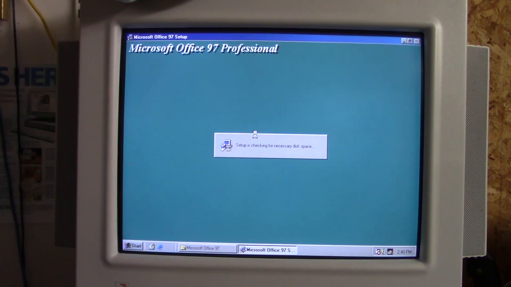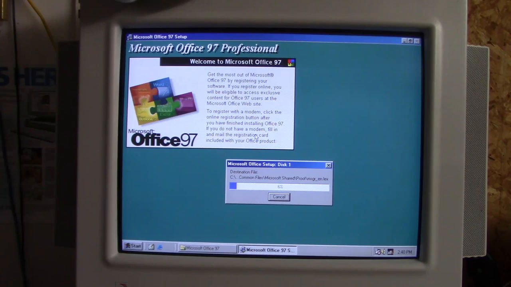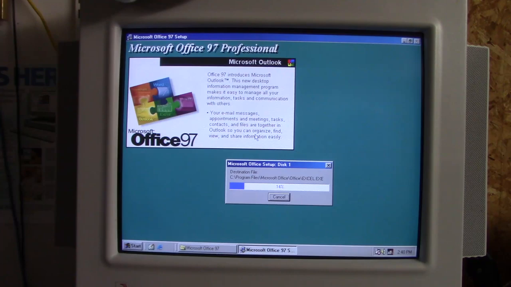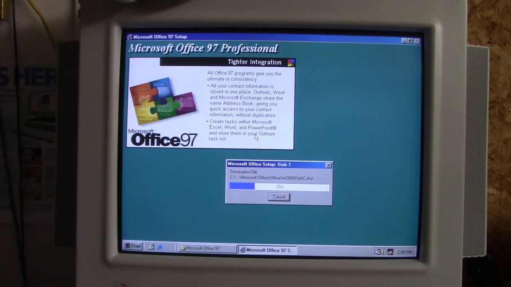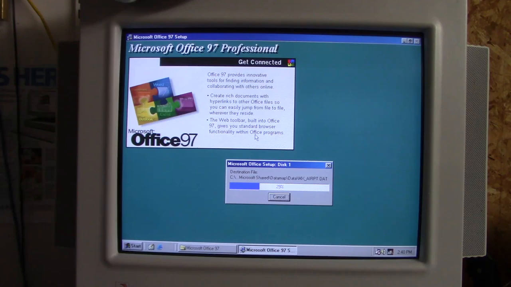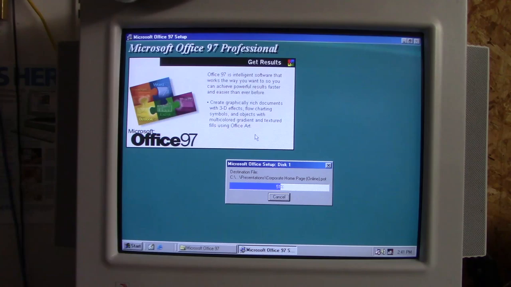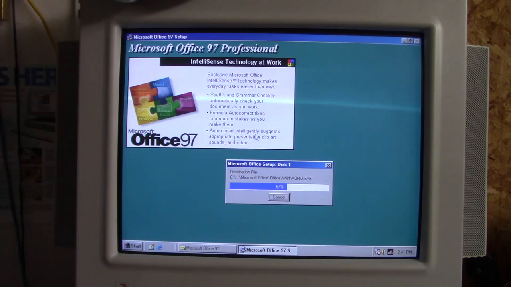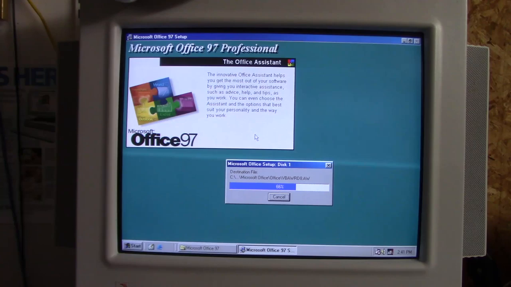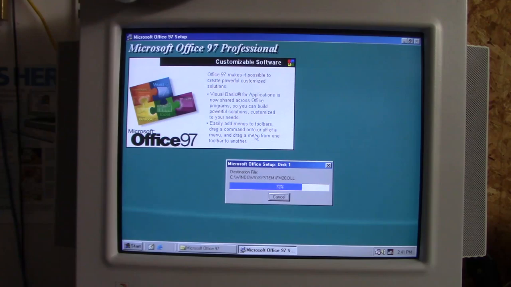Now, you may be wondering why I'm installing an Office suite on a system like this that's mainly going to be intended for gaming. Well, you know, no matter how old a computer is, it's still capable of word processing. As a matter of fact, on the corner Packard Bell, right below this screen, I've been writing my novel. And I'm mainly doing that because it's a novel that mostly takes place in the 90s, and I figured it would be neat to write that on a computer from the 90s. So, there you go. I'm not sure if I'll be doing much book work on this particular computer or not, but, you know, it's always nice to have Office 97 or any version of Office on a computer like this. Just makes it feel more complete.